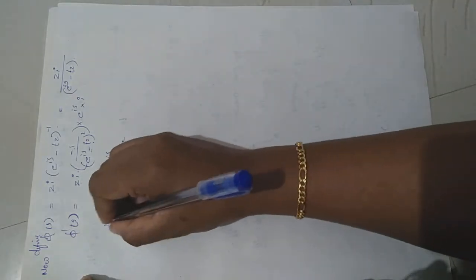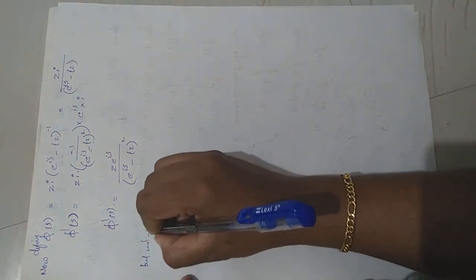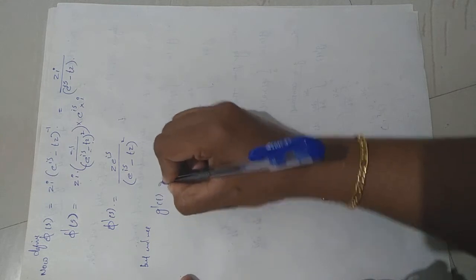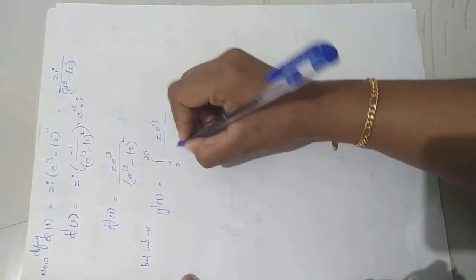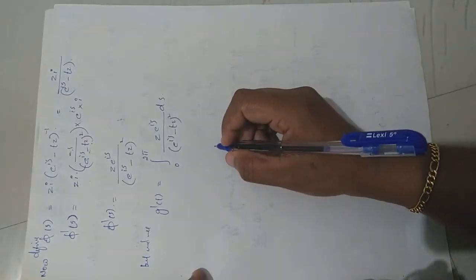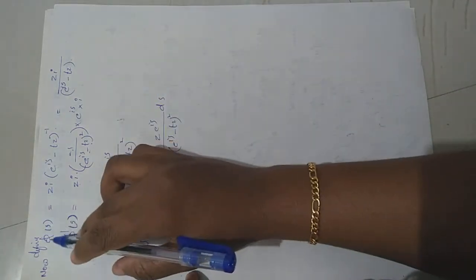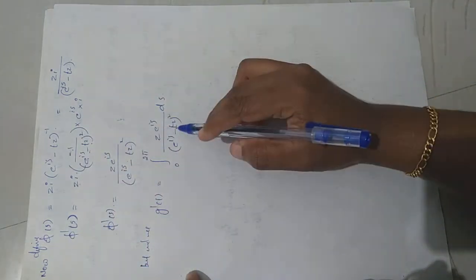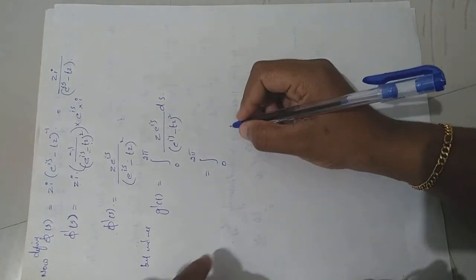This is phi dash of s, right? But we found g dash of t is equal to the integral 0 to 2 pi of z e raised to is divided by (e raised to is minus tz) whole square ds. This term is nothing but phi dash of s. When you define phi of s like this, phi dash of s will be this term, which is equal to this term. Therefore, we can rewrite it as an integral from 0 to 2 pi.